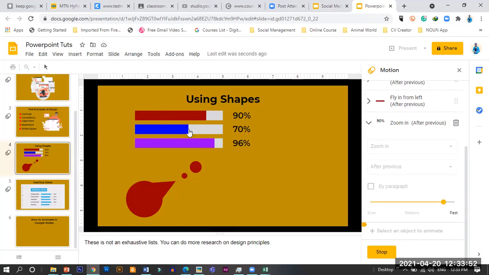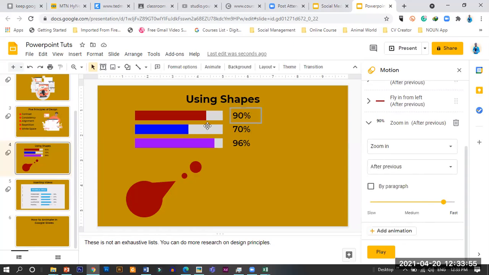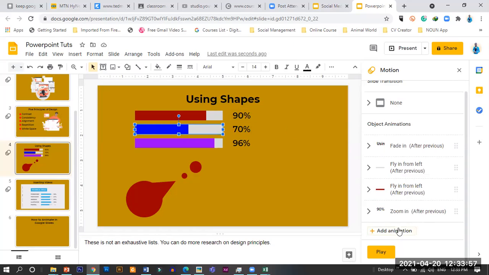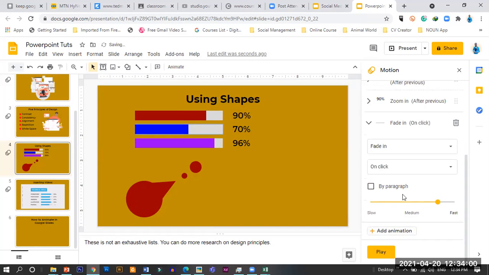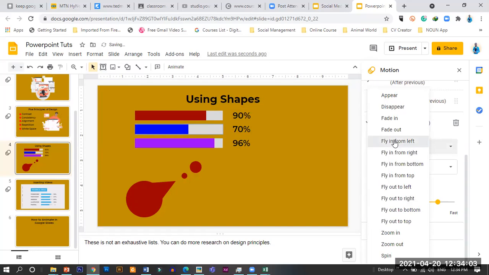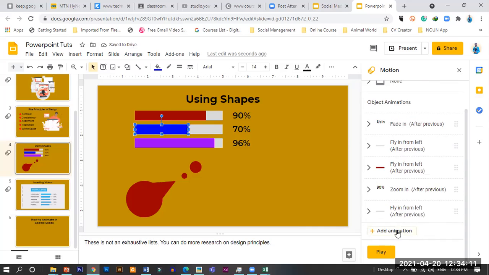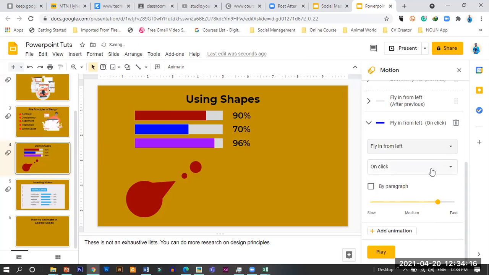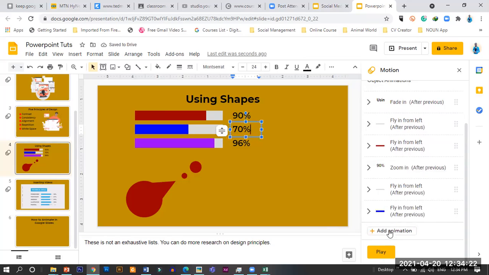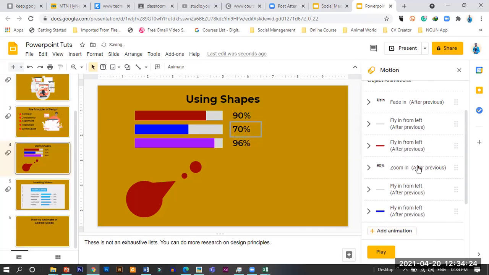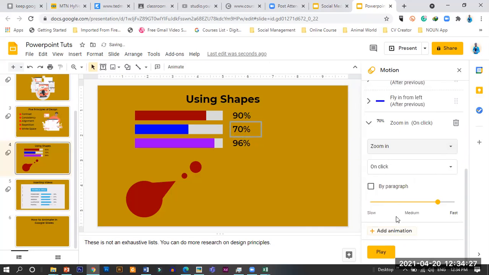Okay. So let's do the same thing for the remaining ones. Add animation. Add animation. Flying from left after previous. Add animation. Zooming after previous.